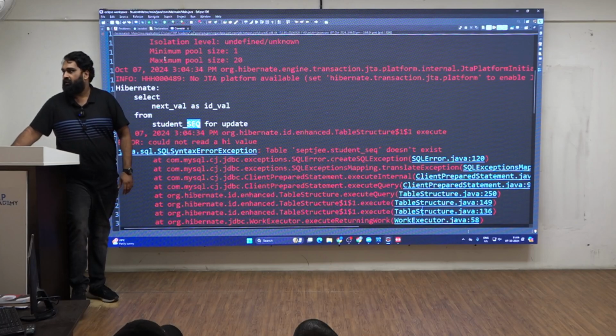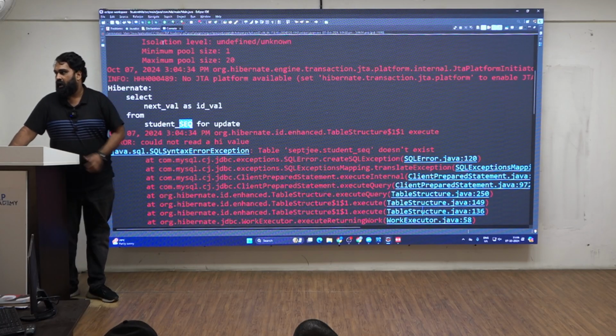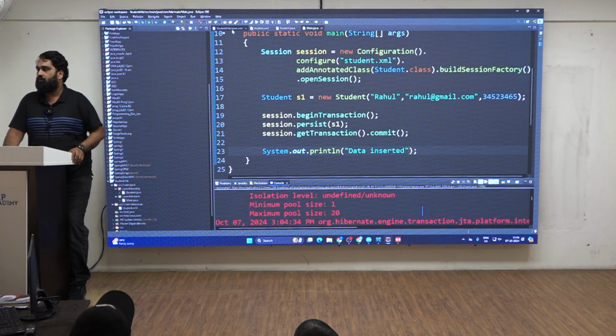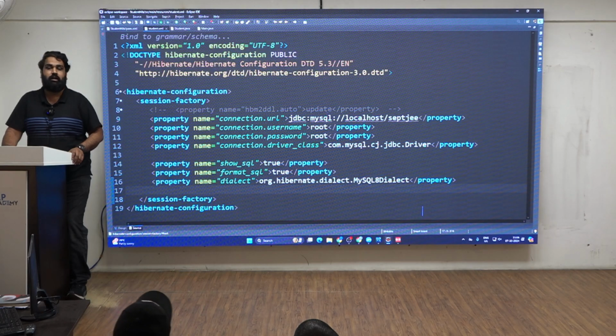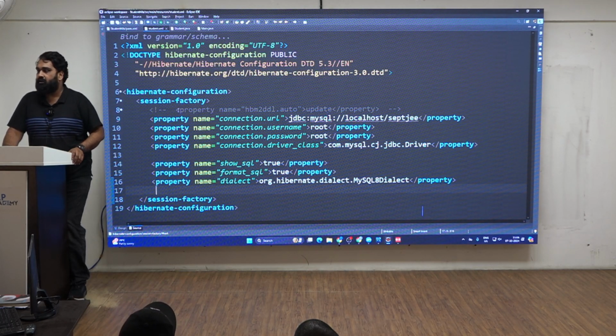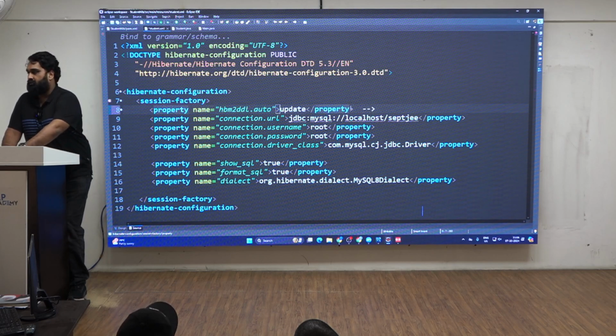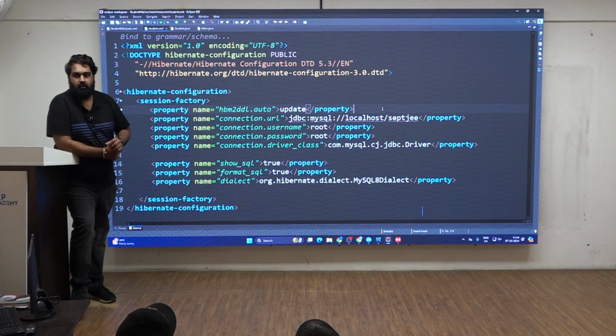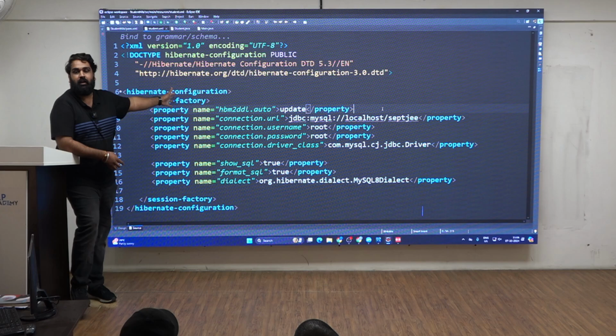For that, I commented one line of code, you remember? In the student.xml, I have commented this property. This property is called HBM2 DDL, data definition language. I am trying to give control to Hibernate.